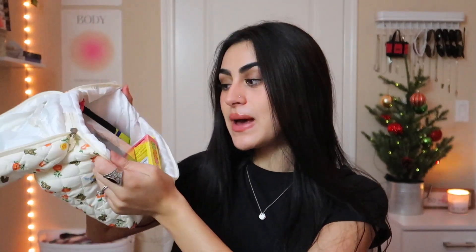First I'm going to start by showing you guys what I got from my dad and his girlfriend Jamie. The first gift I got was this makeup bag — I'm pretty sure it's from Amazon. It's floral and has little bears on it, which I thought was so cute. The makeup bag I have now is not big enough and this is huge — a big upgrade. Inside the bag I fit all my stocking stuffers: watermelon sour patch kids, vanilla air fresheners for my car, Pez candy, and this Aquarius keychain.